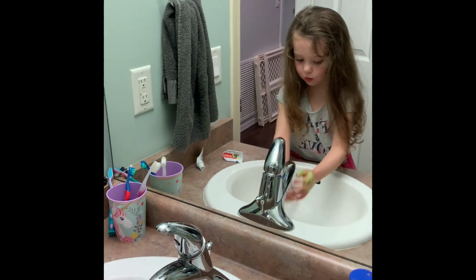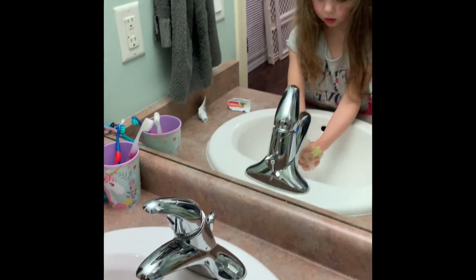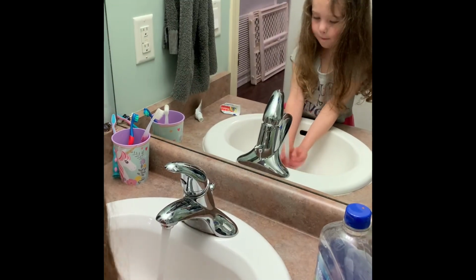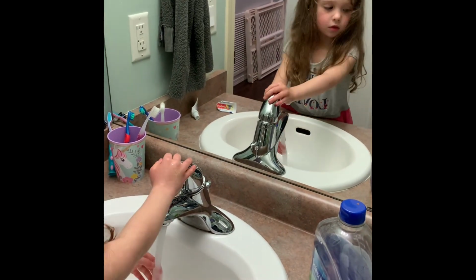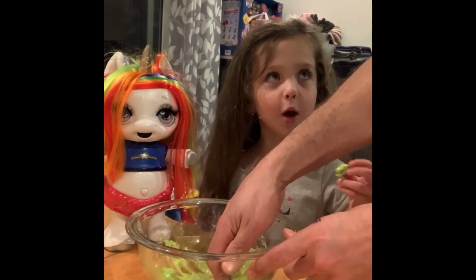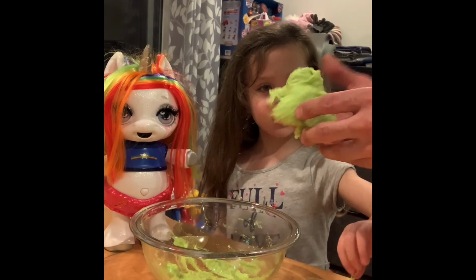Stuff. I need it warmer. Okay, warmer makes me feel a little cold. Time to put it away. Okay, I'm not putting it on my lips. Oh, look at that. I'm scared.